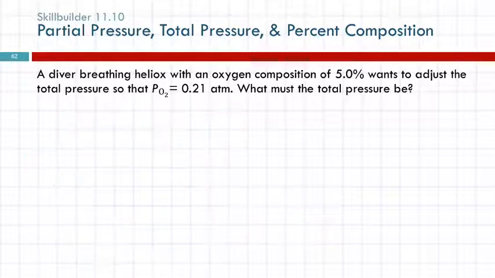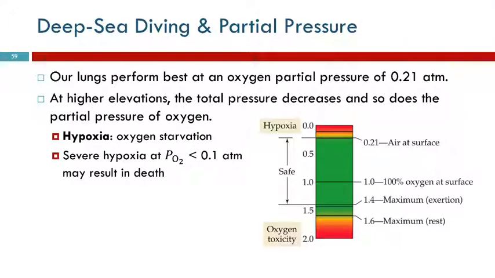But when we look at this, we see that anywhere in this green area, you're going to be fine. You just need to know enough to avoid getting into the yellow and the red areas. But yeah, you do need to be aware as you descend, how deep am I, what am I supposed to be breathing of this or that, and switch it over.